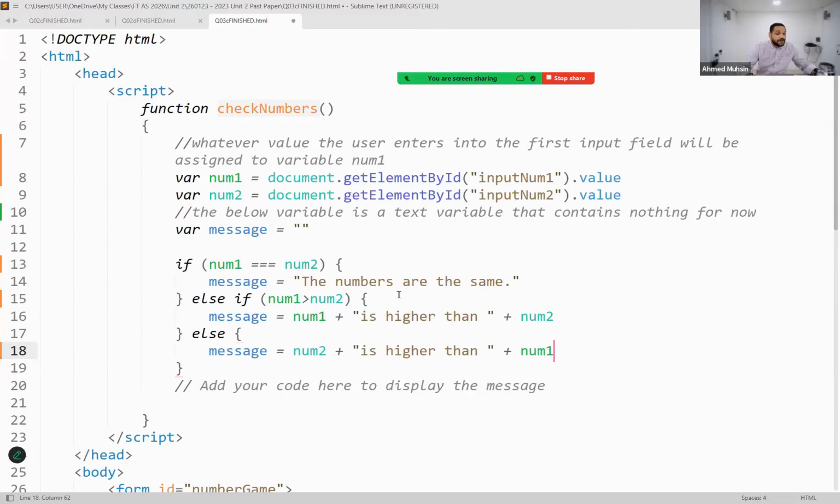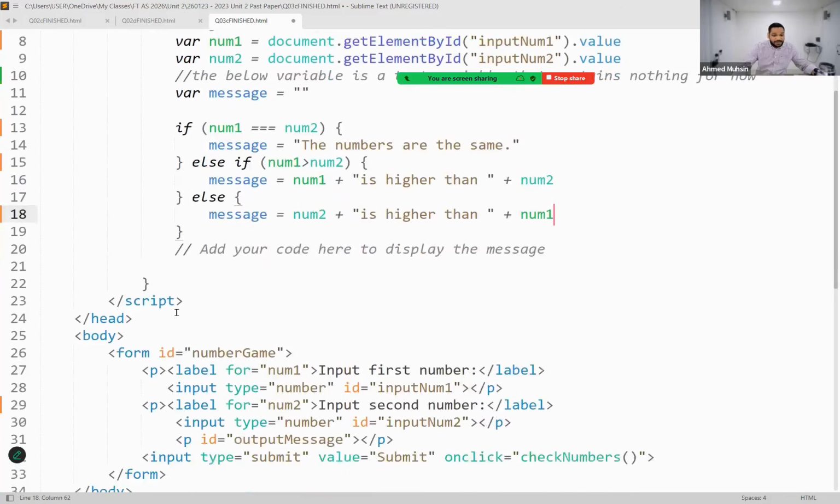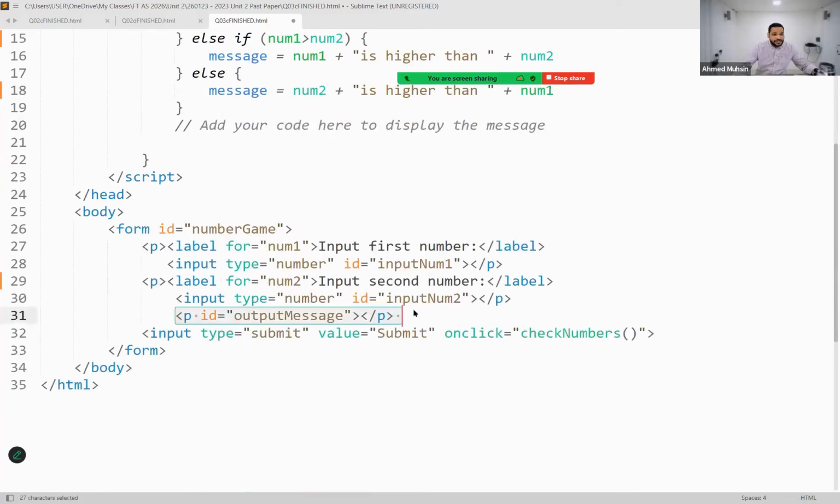Output message. Aman, did you see at the bottom there is a paragraph called output message, an empty paragraph? Don't you think that's a paragraph that needs to have the answer? There's a blank paragraph and the ID is output message. It's pretty obvious, right? The answer should be falling there.